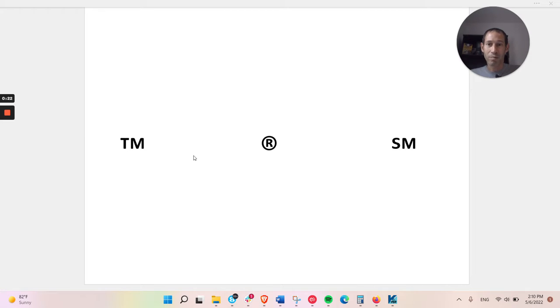And today we'll discuss the difference between these symbols. The TM stands for trademark, and the SM stands for service mark, and they both generally have the same purpose in that you can use them at any time. You don't need to file for a trademark or a service mark. You don't need to have one registered. They're essentially just common law statements saying that you believe this is your trademark and putting others on notice to that claim.